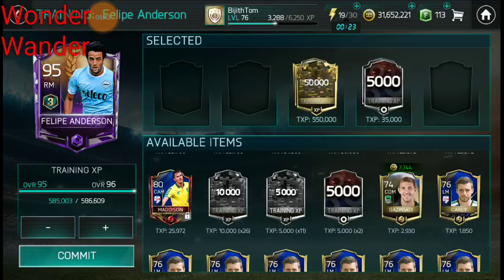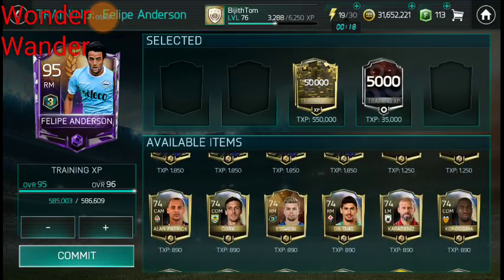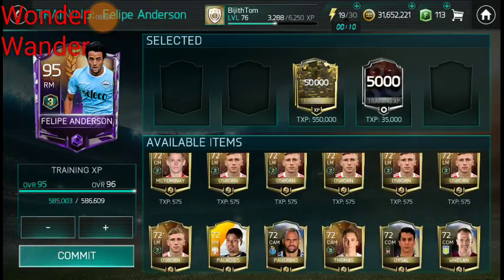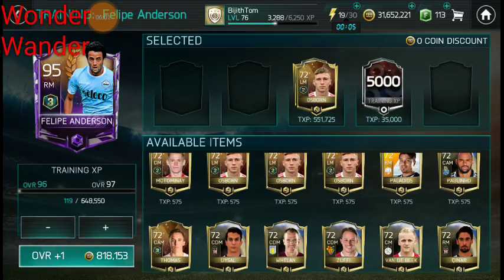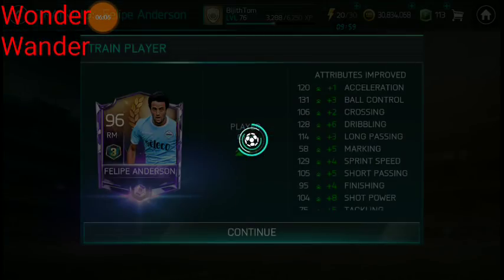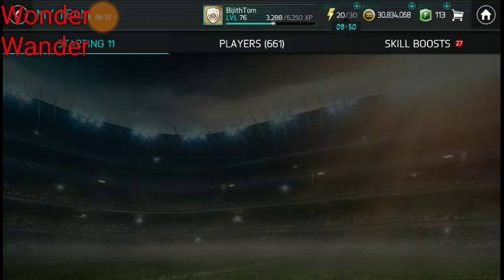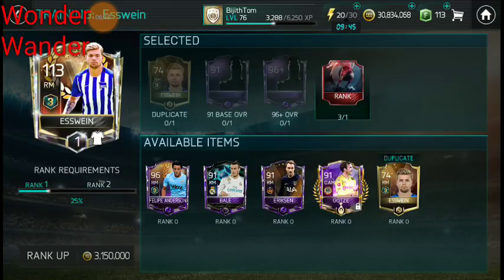Okay, so far we need 1k more, and then we are all set for the rank up. And here we go. Okay, 1k more. I'll join a couple of Osborns at 65. Yes, there we go. So that's 96, so that's nice. That should allow us to rank up our SV. Okay, SV, here we go.